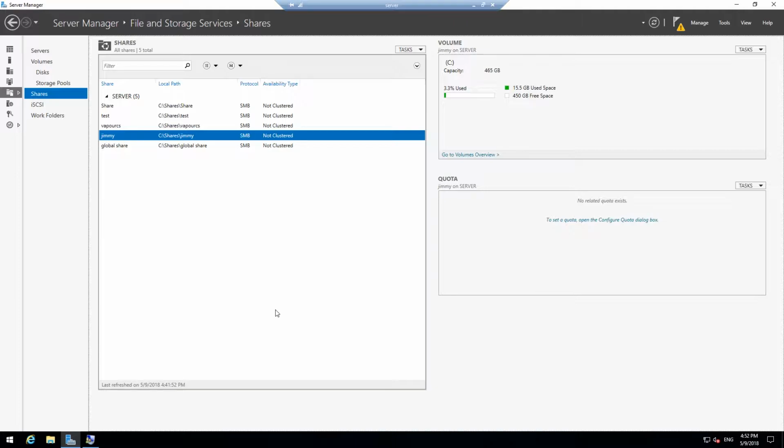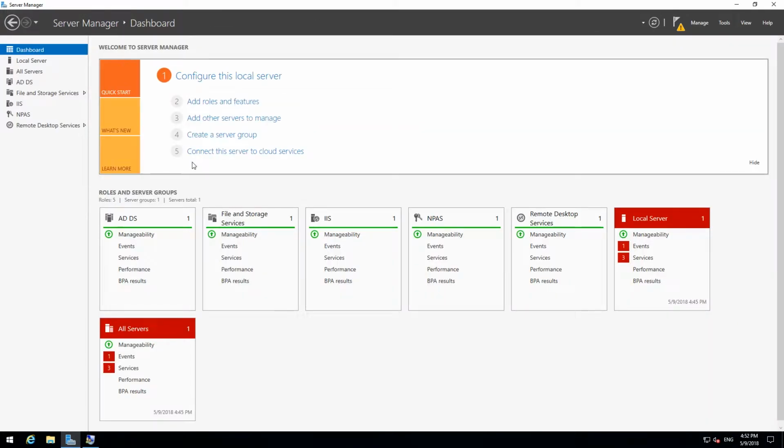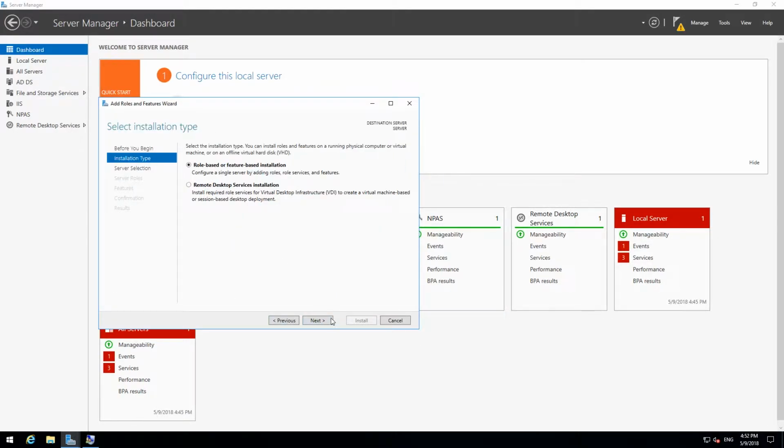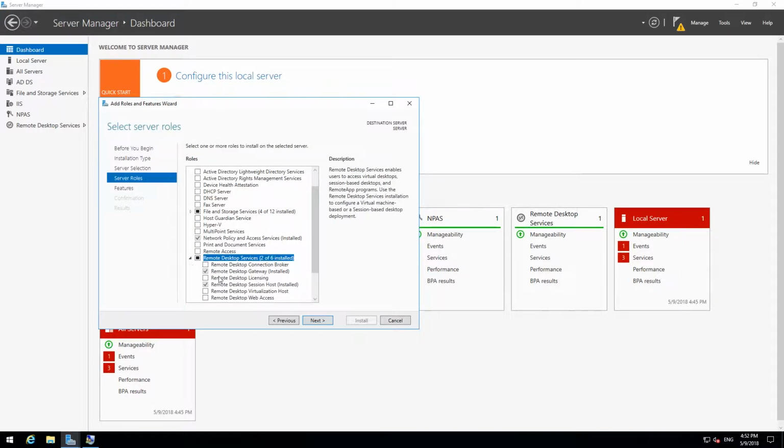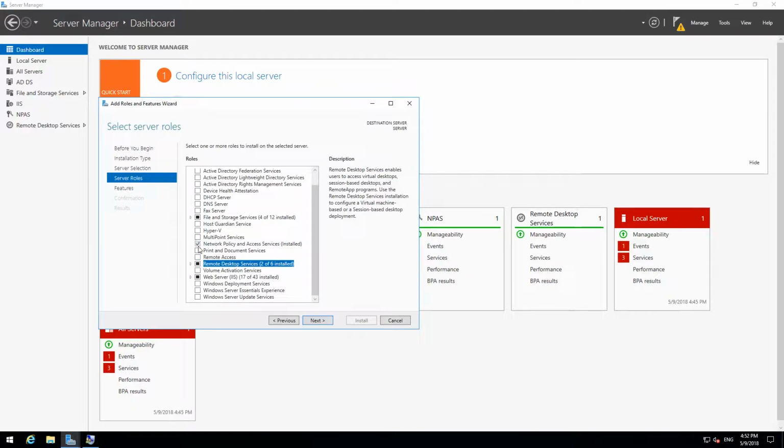So now we're going to show you how to set up remoting on different accounts. That's just a sort of side note, I guess. I assume you have to set up the remote desktop services. So roles, next. Find remote desktop services and then just tick that and then it will come up. I can't tick it, so I chose to do the desktop gateway and session host. That's what works for me.